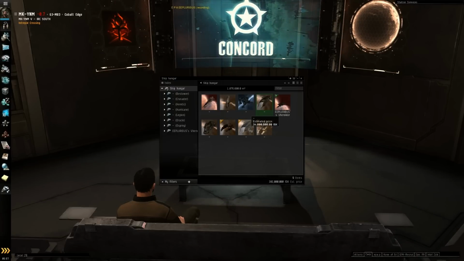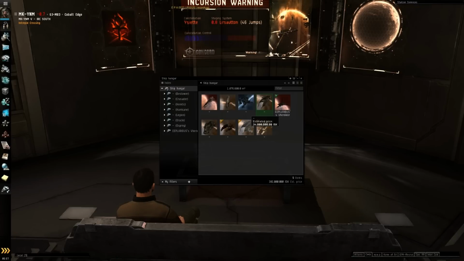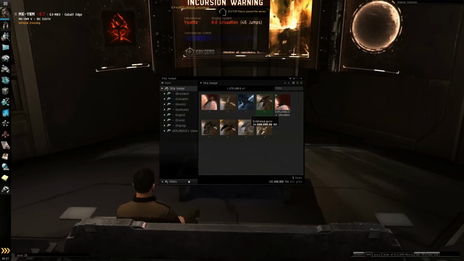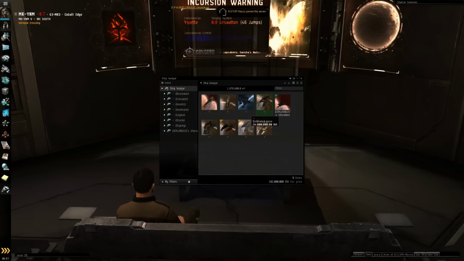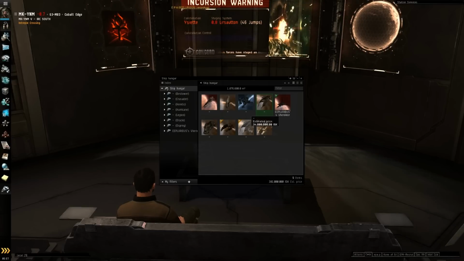This is a Tech 2 variant of a Coercer called a Heretic. It is designed for null-sec battles where you can deploy a warp disruption sphere, so anything in that sphere will not be able to warp away.